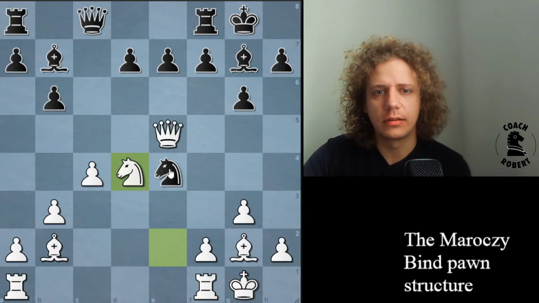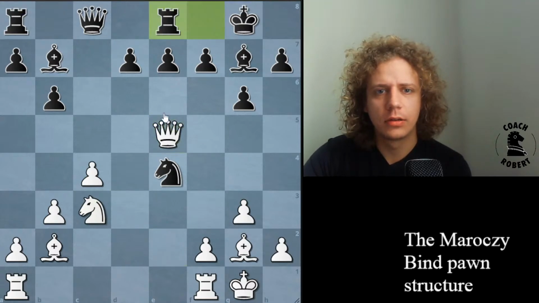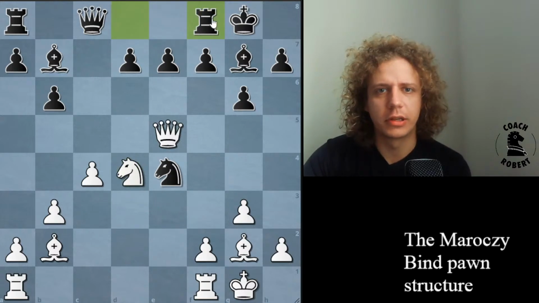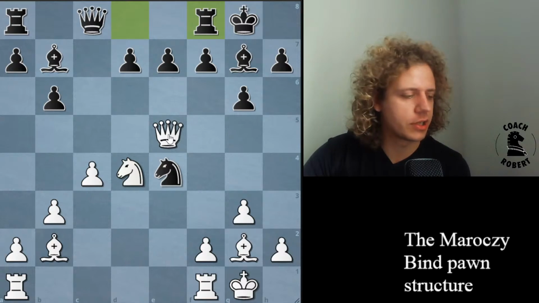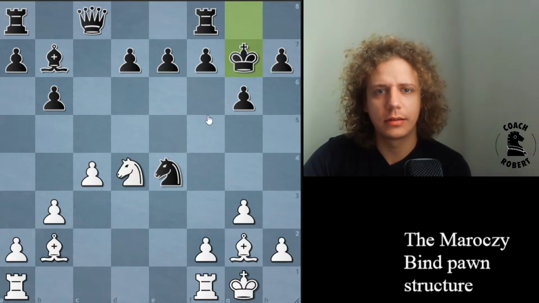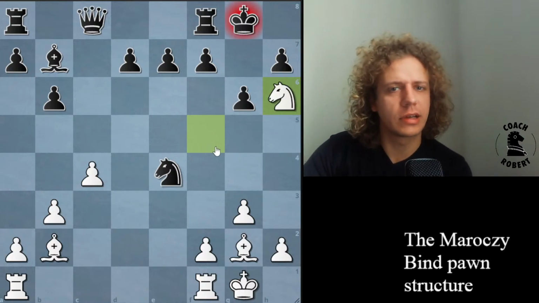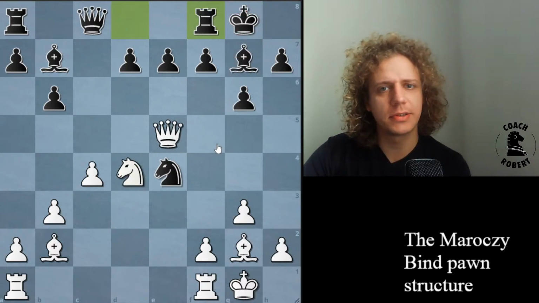And then, how do I make this better? Because I need to make it black to play. Hold on. I'm going to use the other rook. Alright, there we go. So this is the kind of position that I'm talking about, where you sack, you give a double check, and then you give mate. So this kind of thing you have to look out for when you're calculating tactics like these.